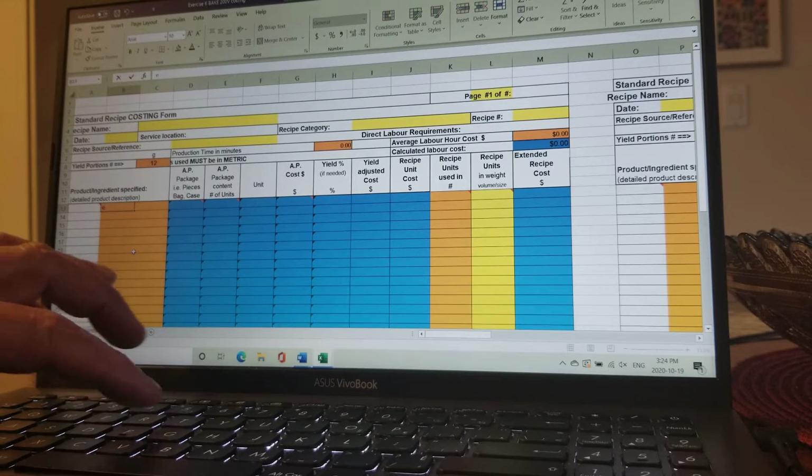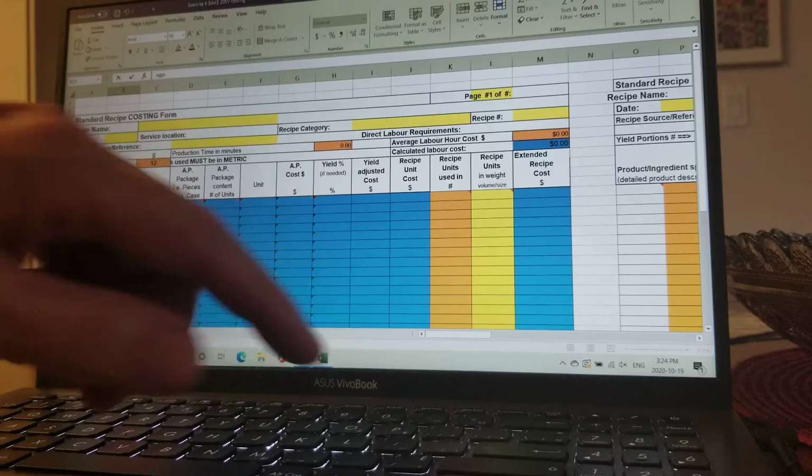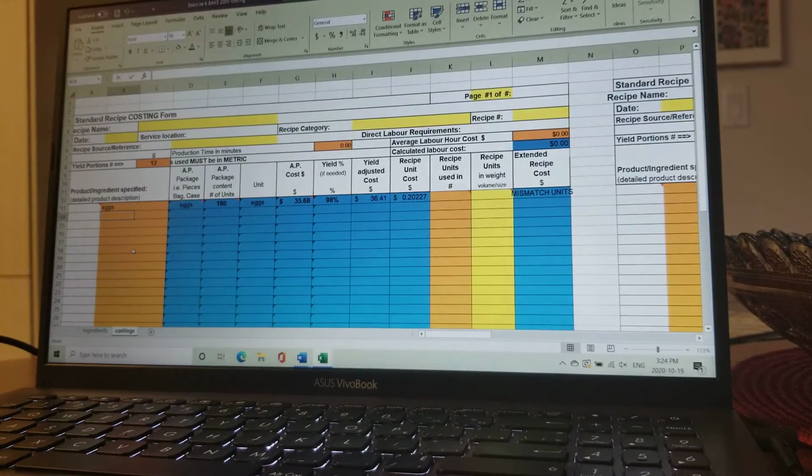So the first thing is, how about we just do eggs? So we write eggs and we hit enter. And you see how wonderful this is? All these different cells have now been populated and they're all correct. It's perfect. The two over here have not been completed. So this is the orange and the yellow. We'll get to those in a second.